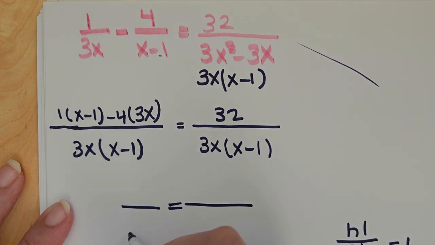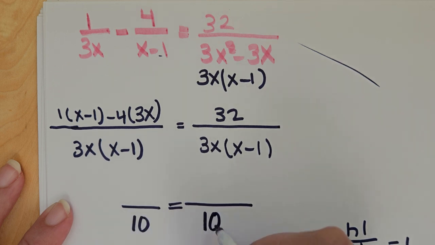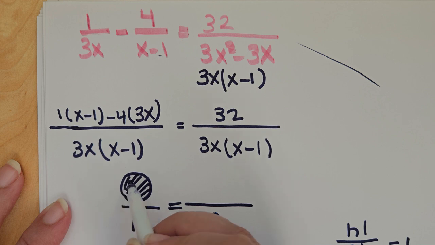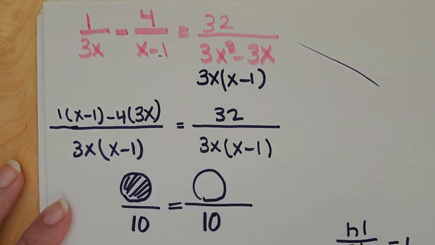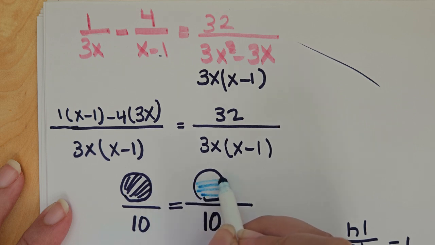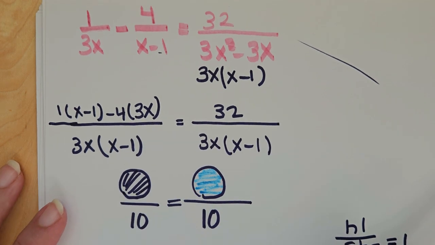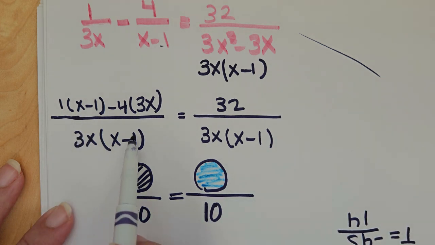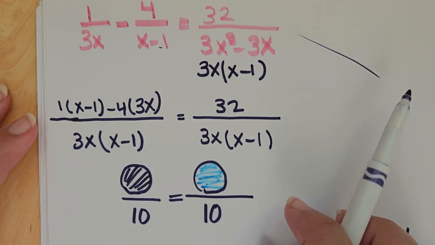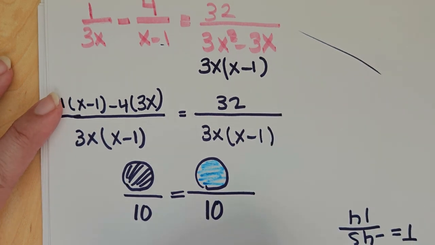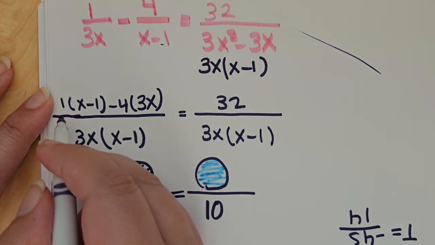Let me tell you something. When we have two fractions which have exactly the same denominator, the numerators of the two fractions must be exactly the same. So that means the black circle must be exactly the same as the blue circle. Okay, so I want to apply this fact to the above fraction. Here, as the two fractions have the same denominator, I will consider only the numerator.